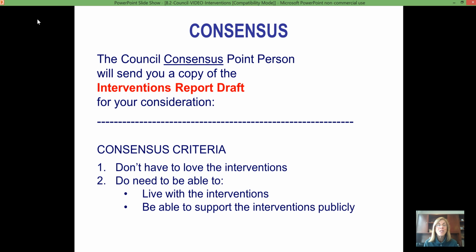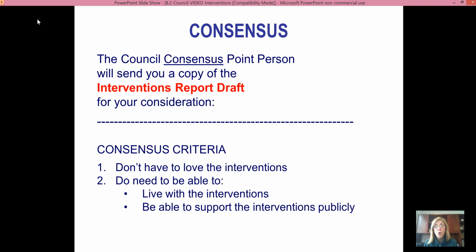Remember, it's the council consensus point person that's going to be developing that draft and sending it out to you for your consideration. Also, please remember that you don't have to love the interventions, but you do need to be able to live with them and to support them publicly. So if you have any issues with some of the interventions, make sure that your steering team is aware of that.